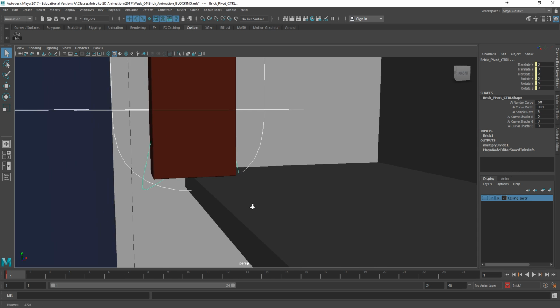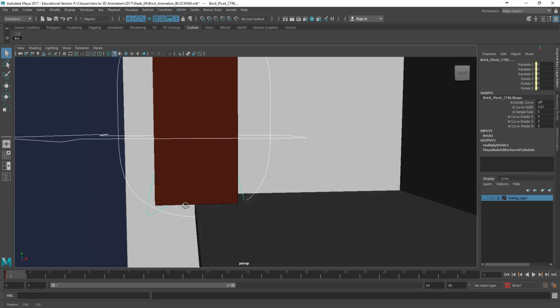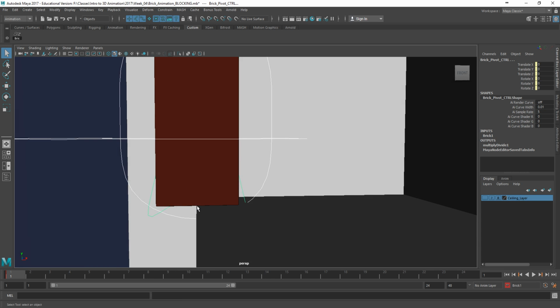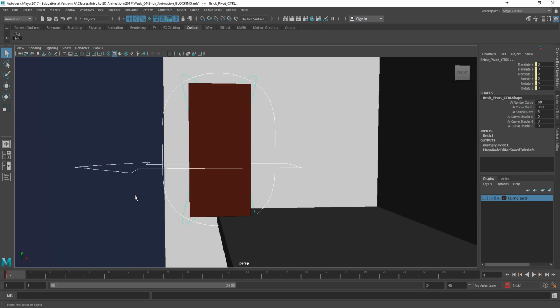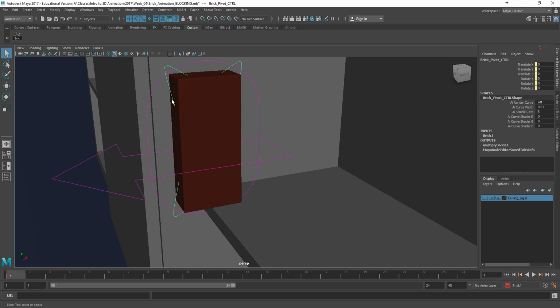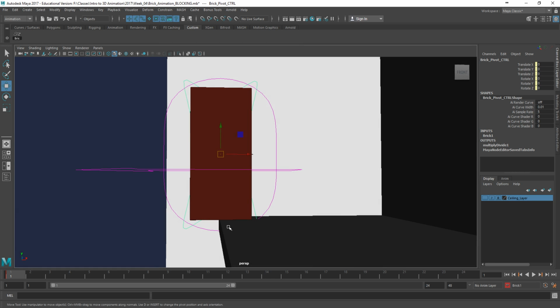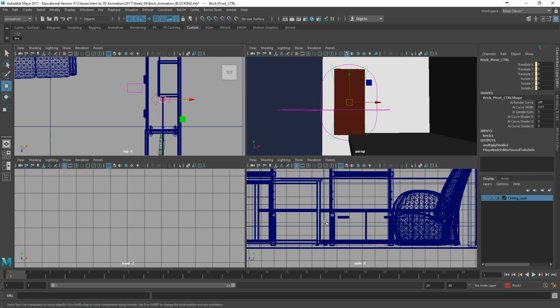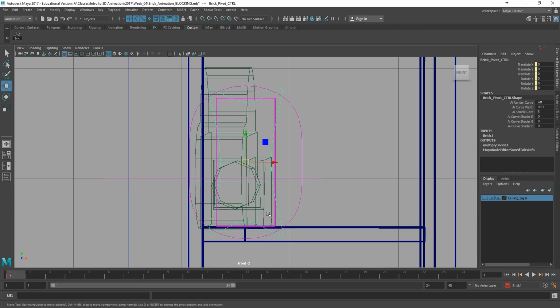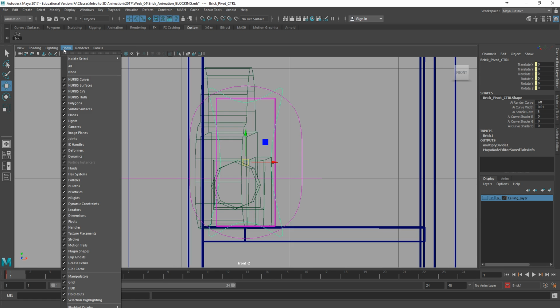Our very next pose after this will have to be where this brick starts to rotate around this point here, which means we need to come in and grab this guy, the brick pivot control. And I need to move this exactly to the location where these two contact each other. In order to do that, I'm going to need to come from a side view here. Now, I got my other camera, my perspective camera, kind of in the way there, but I can just go to show and turn off cameras, if I can find them.